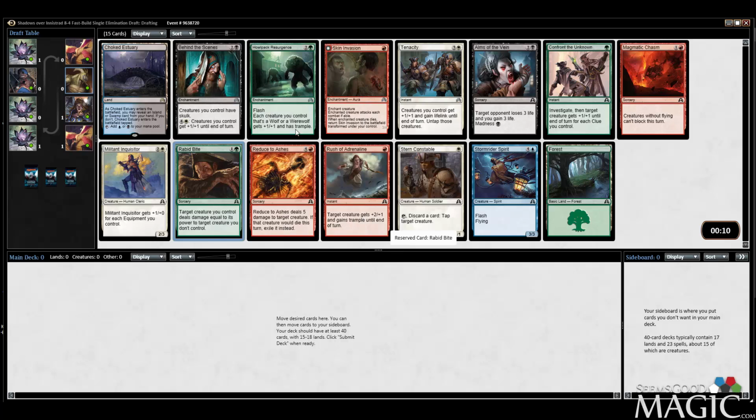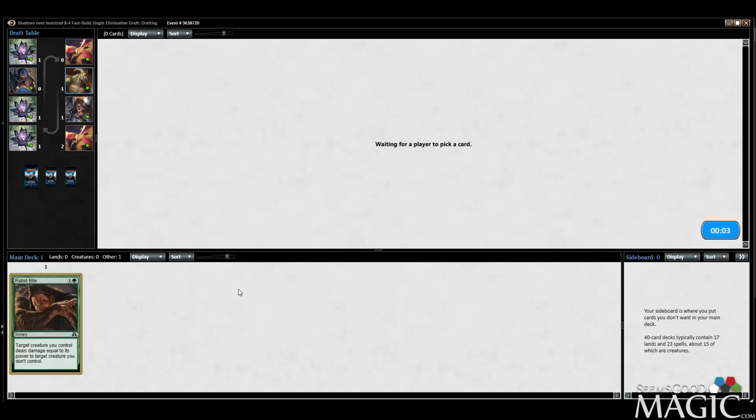I like the Howlpack Resurgence, but I think the fight spell's better. I like Confront the Unknown. It'd be nice to wheel that. I'm not sure if that's going to happen, but let's take this Rabid Bite.